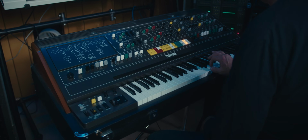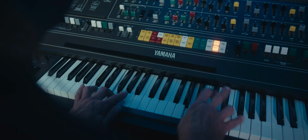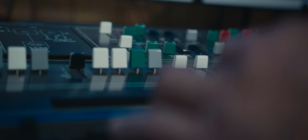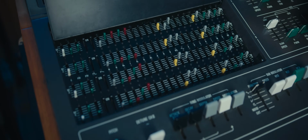The Yamaha CS-80. Released in 1977, it featured full 8-voice polyphony and 2 independent synthesizer layers. Each of those independent layers featured a full set of controls. It also featured patch memory storage for up to 4 sounds of your own creation by using miniature potentiometers in a compartment on the left side of the keyboard.